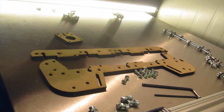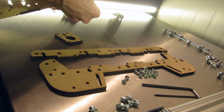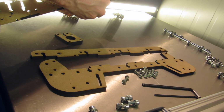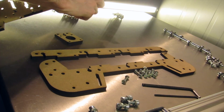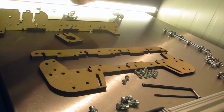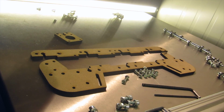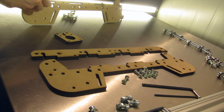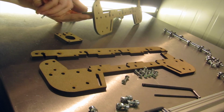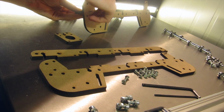You could actually put some glue in the joint as well, but I have to take it apart a few times, so I won't. Feel free though. It couldn't hurt. The easiest way to put these in is just to let gravity help you and to hold in the nut, and then put in the bolt.